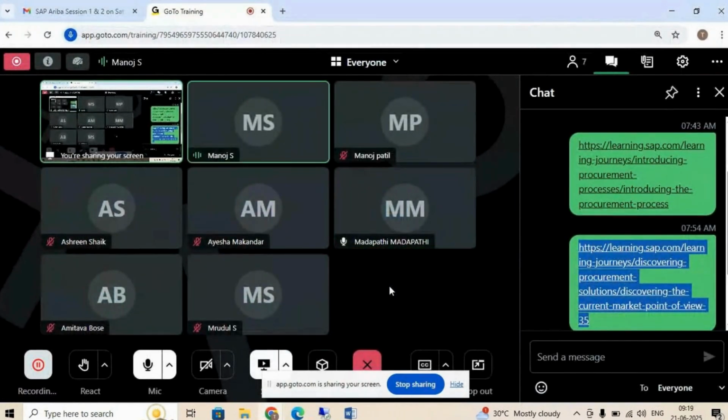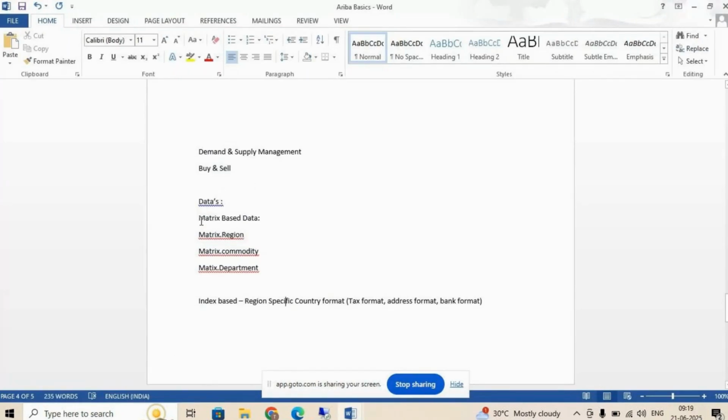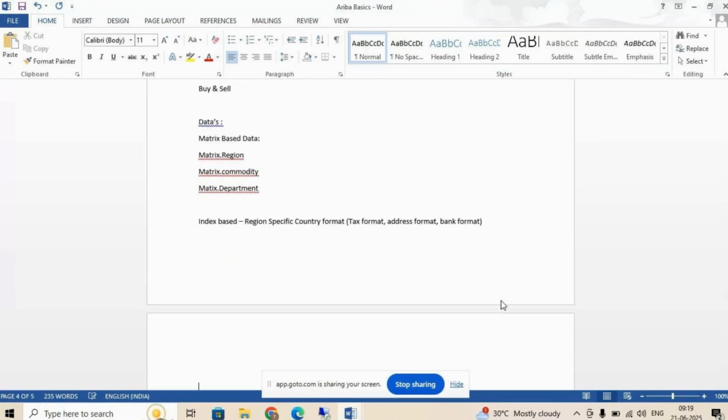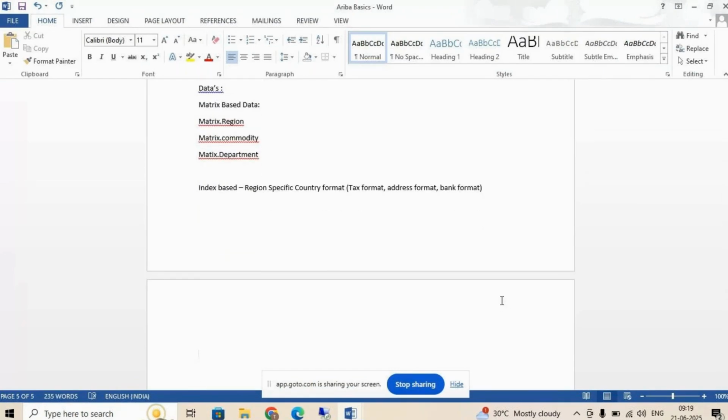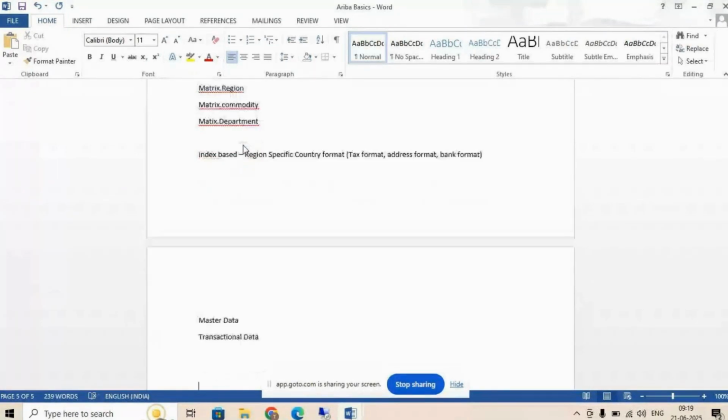Now, these are some important data. Other than that, we need to understand one more basic thing, which is master data. There are many types of data, but what we are going to use is master data and transactional data. We have around 50, 60 master data.